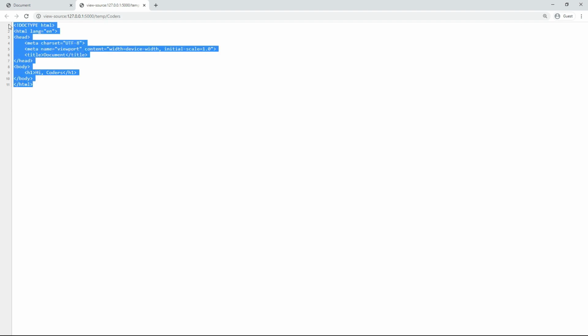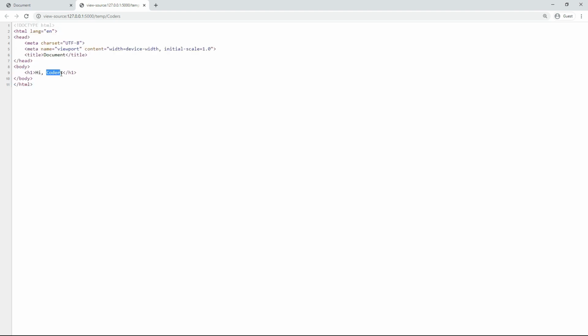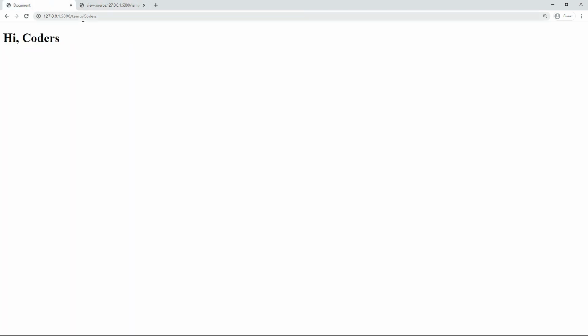So this is executing our template, and here after the hi, it has placed the name which we are getting from the URL as a URL variable or dynamic parameter, and our method temp is going to pass it to our template, and inside the template we can use the double curly braces supplied by the Jinja 2 templating engine to render the value that is being passed. So this is how the templating works in Flask.